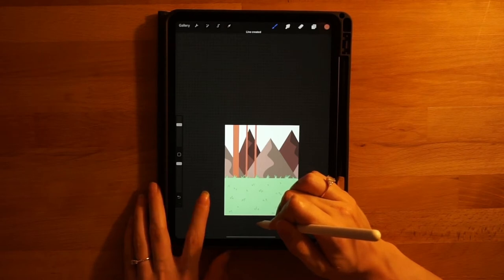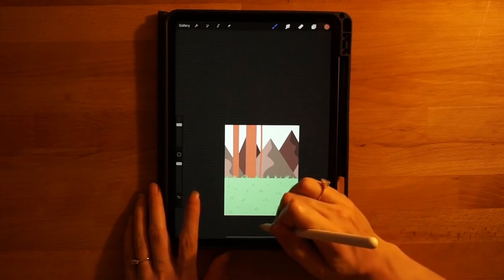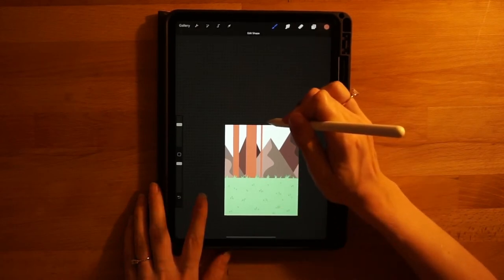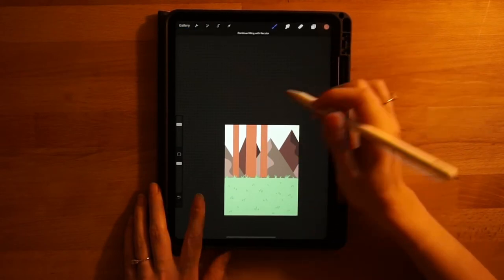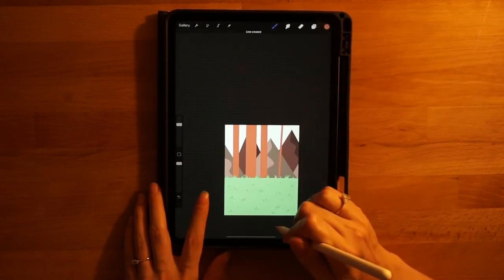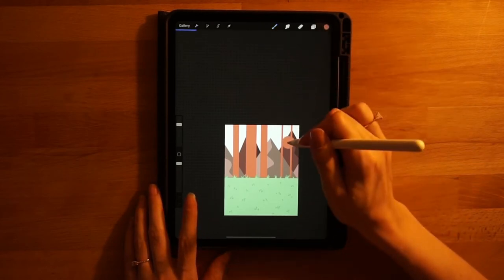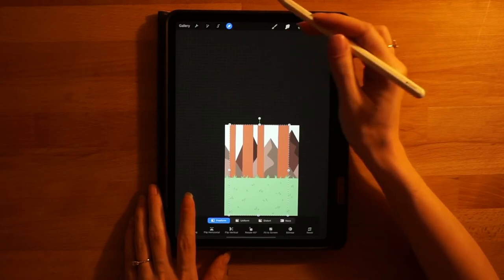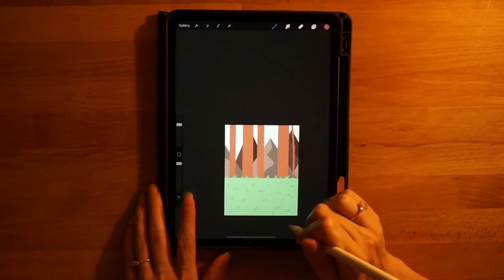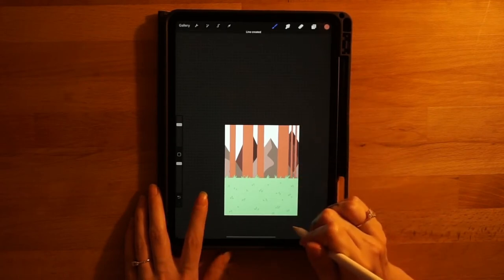So we're gonna make about 5 of these going across, some of them thinner, some of them thicker. So take your time to do this and just kind of space them out differently. But they're very easy to fill in because make your line go all the way from the top of the screen all the way through the bottom of the screen, and then you can easily just fill it in right in between them. I'm gonna use the selection tool here and move it to the left a little bit. I want a little bit more room on the right side to make another small tree. Awesome.